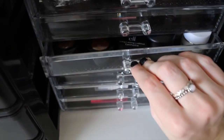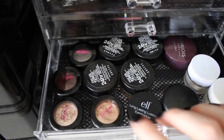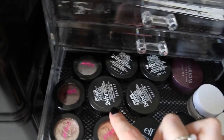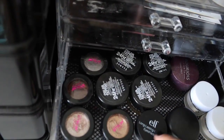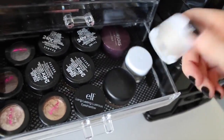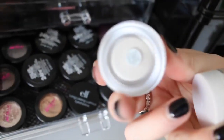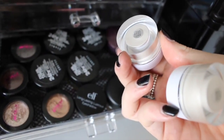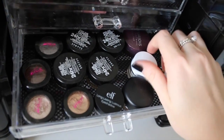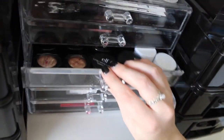In this next shelf down, it's a little bit hard. It's just a few more of my liquid eye products. So I have the Australis Metallics, the 24-hour Colour Stay, my Max Paint Pot in Painterly. I then have 2 ELF ones. One's in Pearl and the other one is in Pearls of Wisdom. Oh no, they're both Pearls of Wisdom. Goodness. And then just a Bourjois Paris one.